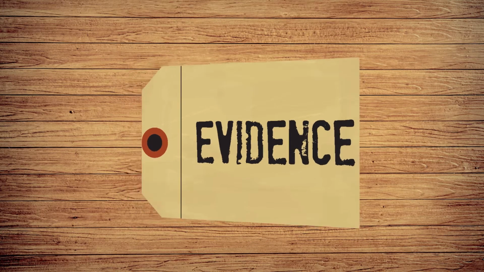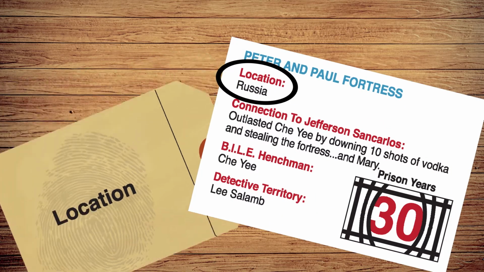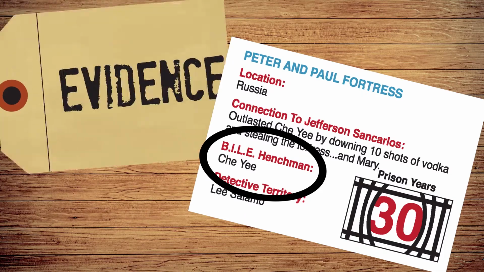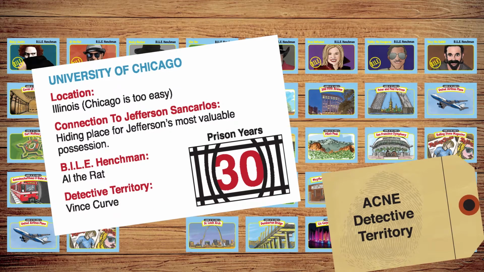On your turn, draw a card from the evidence pile and read it aloud. These cards usually ask for certain information, such as the former location of the stolen landmark, its connection to Jefferson Sancarlos, which henchman stole the location, or which detective's home territory the location is in. Then, you'll choose one of the bottommost cards of each column and use your superior detective skills, along with some guessing, to give a correct answer to the requested evidence for that location.